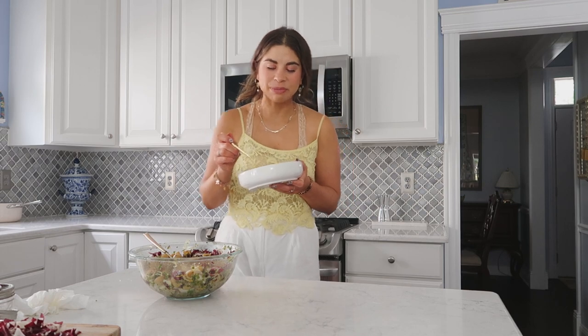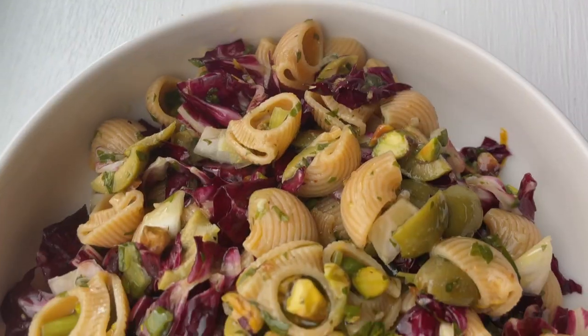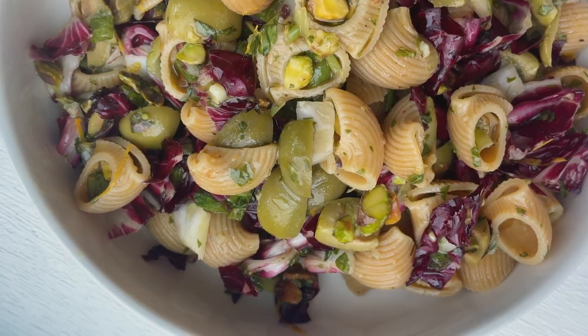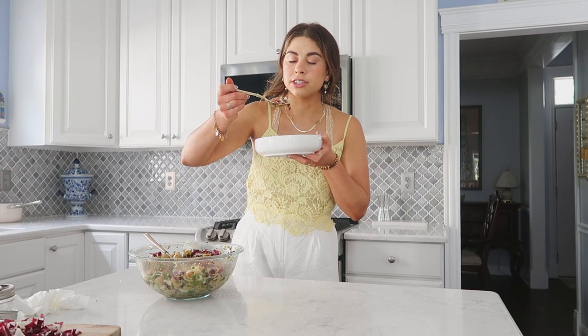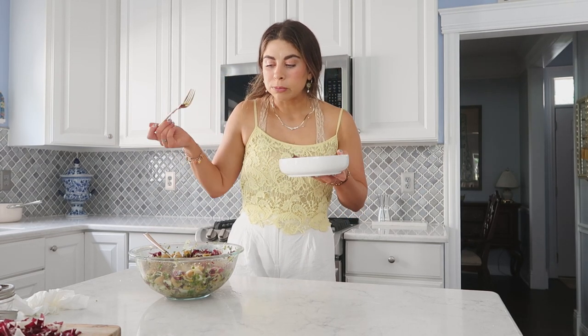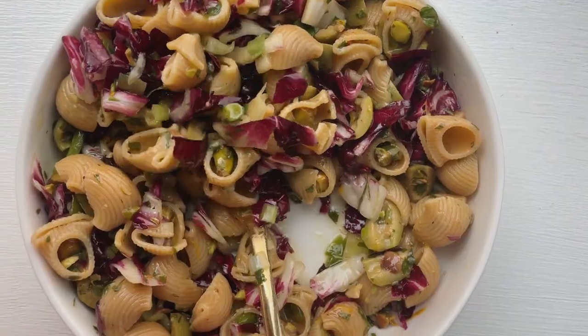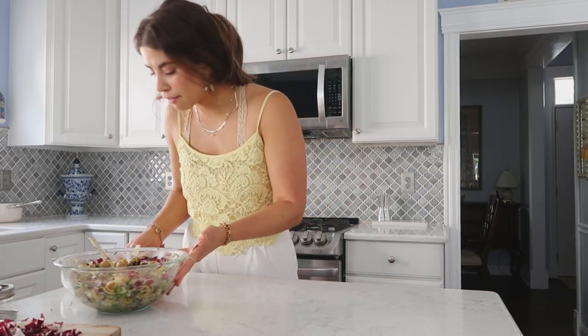It is time to taste the third and final recipe — the olive herb citrus pasta salad with radicchio and pistachios. Oh my gosh, you guys, this one's my favorite. It's so simple, it is so refreshing. The orange actually complements everything so well — don't be scared to put a little bit of orange juice in this. The pasta is cooked to perfection. The radicchio adds a little bit of bitterness on top of a nice little crunch and freshness. You get that saltiness and briny goodness from those olives. Any protein would work incredible here. I've lost track of how much pasta I've eaten today, but it all tasted so good.